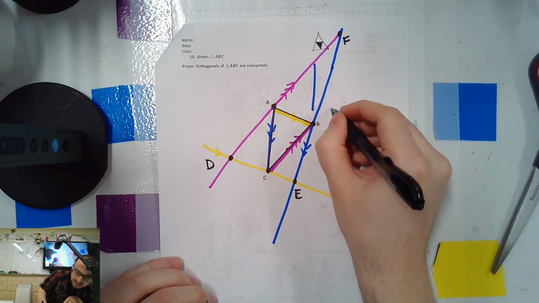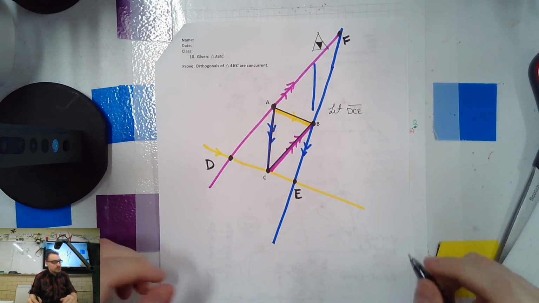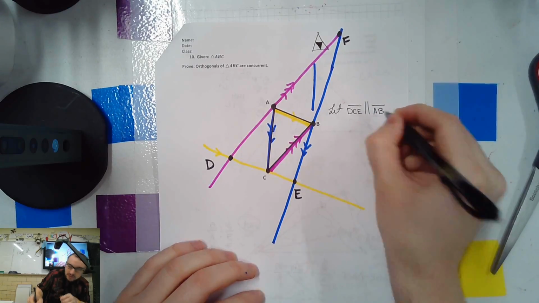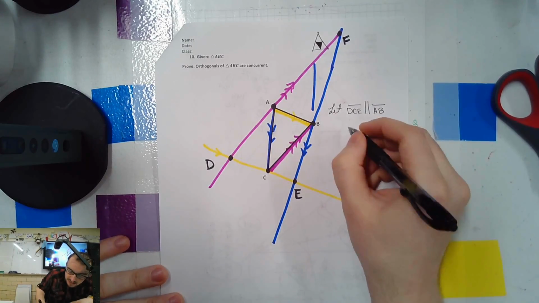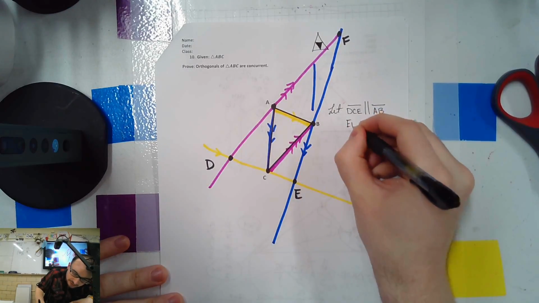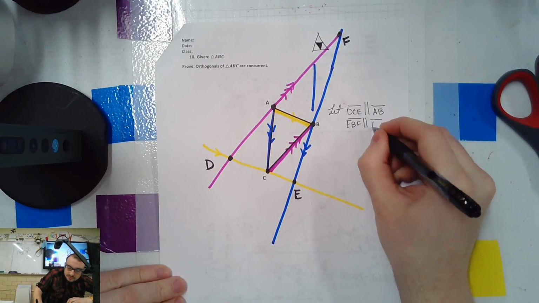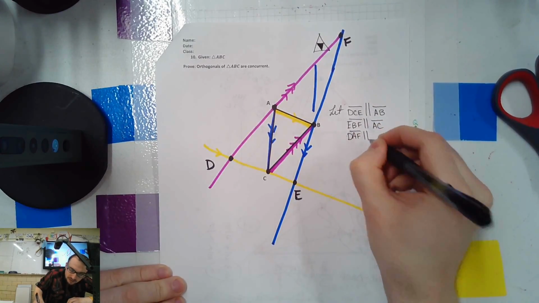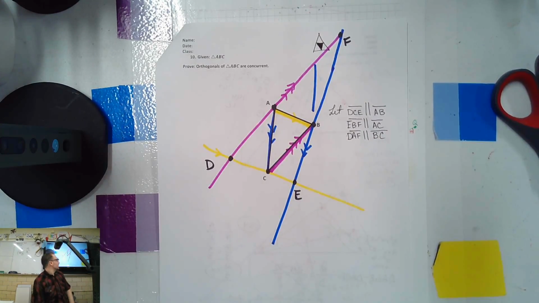All right, so we're going to say I created line DCE, right? That yellow line. And I made it parallel to what other line? AB. Again, would not recommend you drawing this. You've drawn it like 3 times already now. Go practice drawing it at home. I made this blue line, EBF. And I'm making it parallel to what? Very good. And I made the pink line, which is DAF. And I made it parallel to? BC. Letters are hard. All right, so that's the first half that I'm going to give you 3 points for.